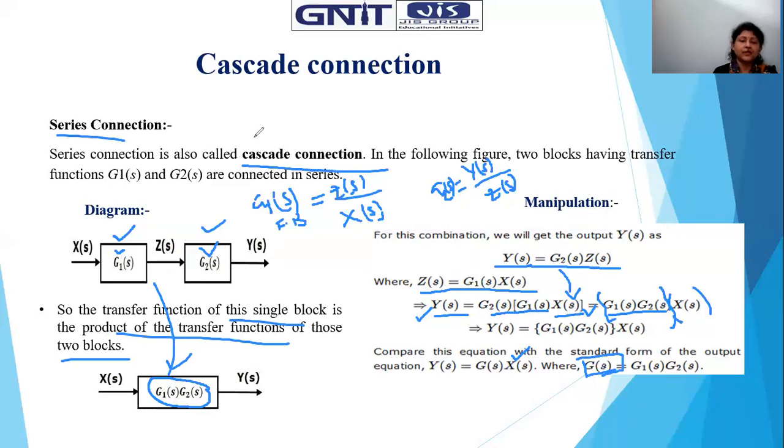Okay. So for the cascade connection, what you have to keep in mind is that whatever the number of blocks, just multiply those transfer functions, and the final transfer function will be the product of all those transfer functions. We put the input over there as the set point, the desired output, and here the control variable only. So input and output are associated with a single block with the gain of the product of all those transfer functions, if these blocks are in series or cascade connection, right?